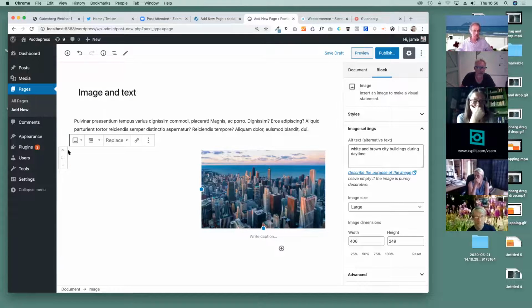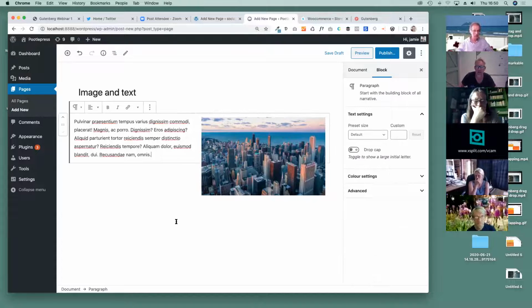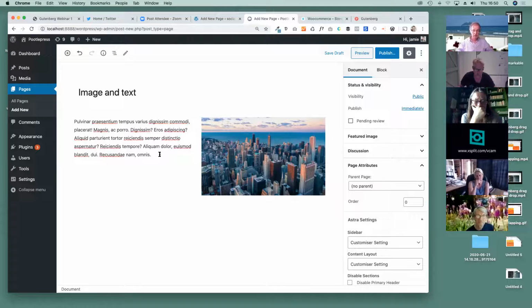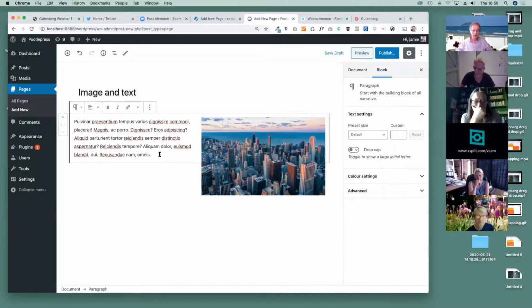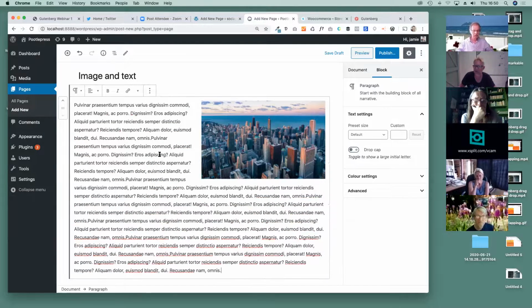Ooh, and move it up. Can you see like that? That's how you do it. In the old editor, that was easier to do, but that's how you do it in the new editor. I think that's what you wanted. And then the text will naturally wrap around that. So if I just type, how it wraps around, that's how you do it. The theme we're using on this is Astra.